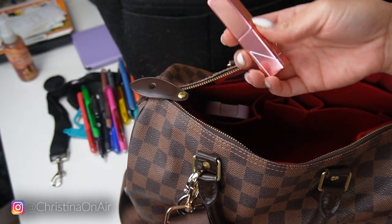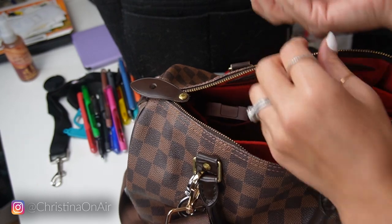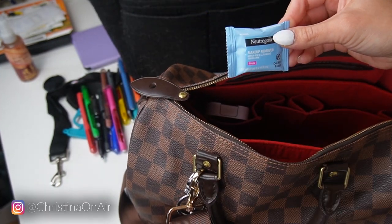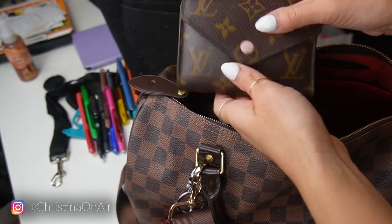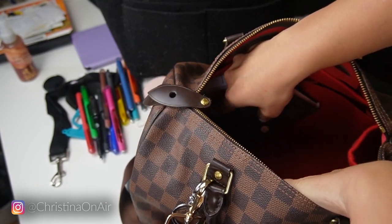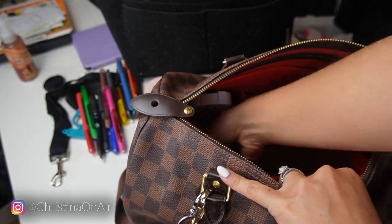I've got lip balm from NARS — this is one of my favorite lip balms because it gives you a nice little tint. I'm going to drop it in here where my work keys are. Chanel lip balm — no color here, but very moisturizing. I've got a makeup remover wipe because I went and did yoga after work, so I packed two just in case — dropping those in that same pocket. My wallet — you can see there's been some damage here but that's okay. A hair tie is already in here; I'm going to drop that in this side pocket. Put my wallet right over here.